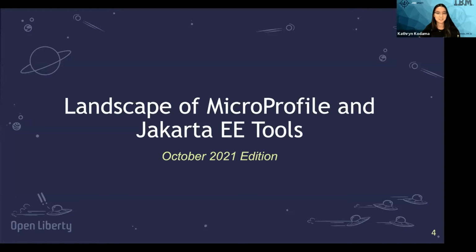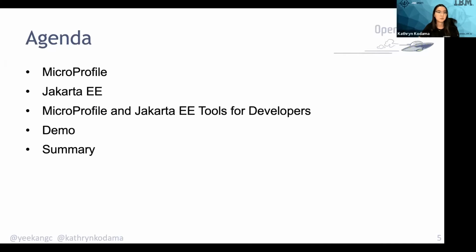So today's presentation, like we said, will be landscape of tools around MicroProfile and Jakarta EE, and this is our October 2021 edition. I'll give a quick overview of our agenda for today's session, and then I'll hand it over to Y.K. So first, we'll do a brief introduction on what MicroProfile and Jakarta EE are, if you aren't familiar with those technologies, and the status of them now. And then we'll get into some details around the different tools that are available for developers to make the developer experience better. Then I'll end with a demo and we'll look at some summary charts.